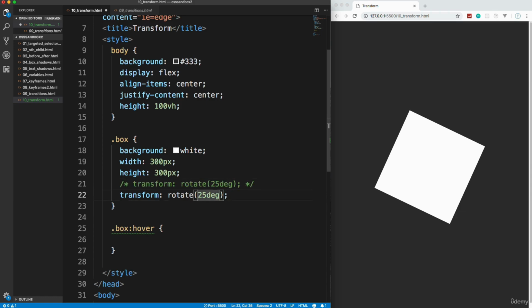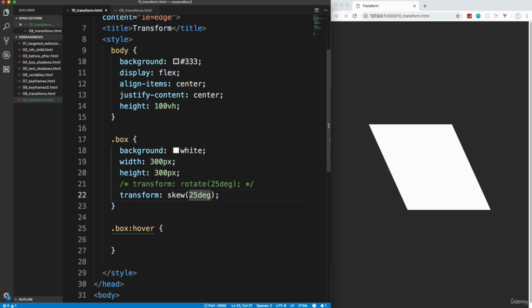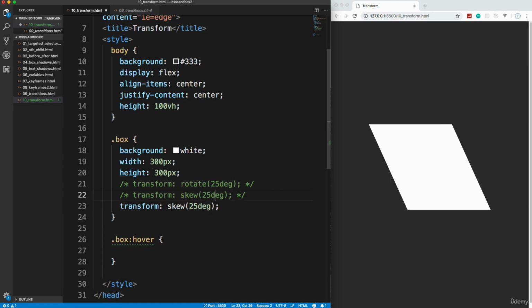Next we're going to look at skew, which will just kind of skew it diagonally. Diagonally, is that a word? Diagonal. And let's try that. Okay, so you can see what skew does. And this is nice if you want to have diagonal lines in your layout, maybe a little showcase area where you have something on this side, something on this side, and you want a diagonal line in the middle instead of just having it half and half like that. So that is skew.